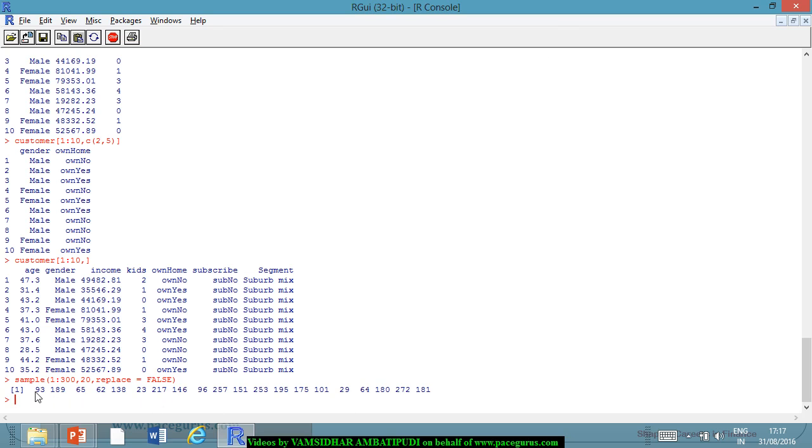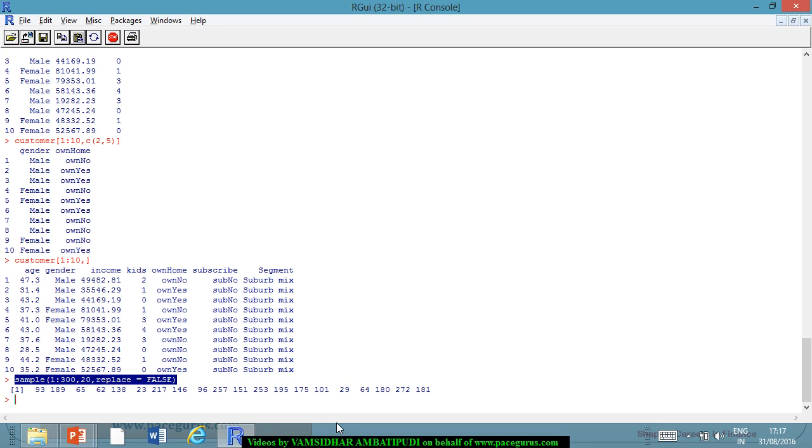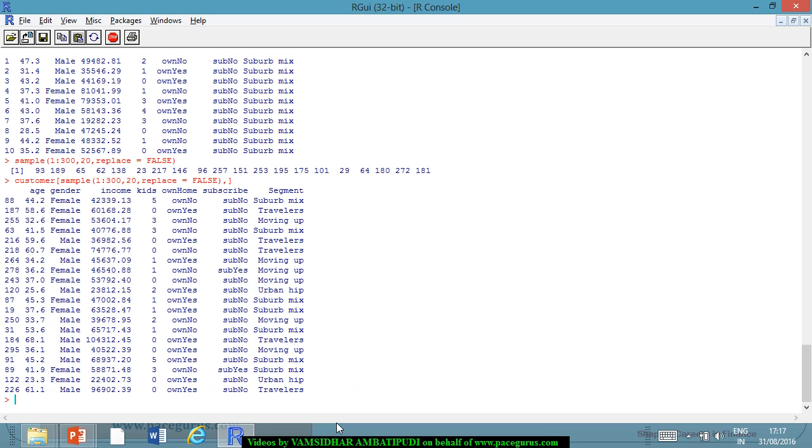Now what I can do, these row numbers I can give as an input to my customer. So out of my customer, the rows, get these rows and get all the columns. So randomly 20 rows will be selected and displayed for me.